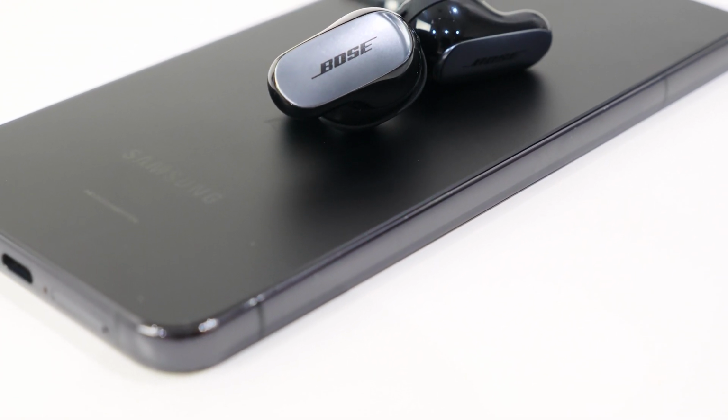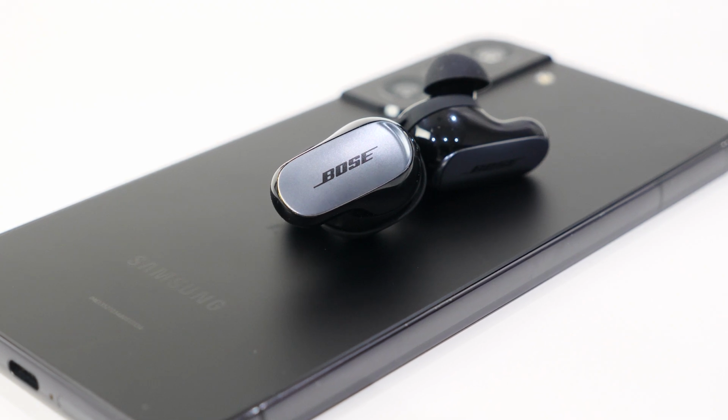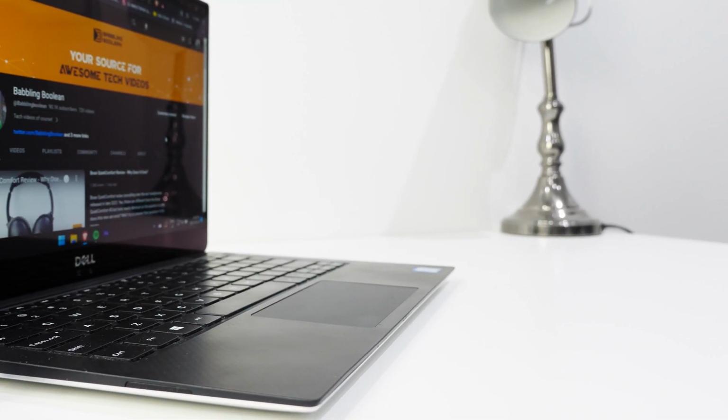There is a huge letdown when it comes to connectivity. At this pretty expensive price tag, it does not, I repeat, it does not support multi-connect, which basically would have meant you can connect it to your computer and cell phone at the same time. You're playing audio on your computer, and if your cell phone rings, you can pause it, answer the call, and you're good to go. You can't do that. You can only connect to one device at a time, which is a huge bummer.